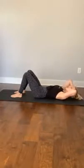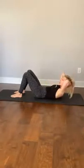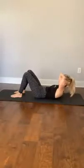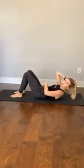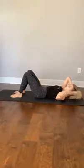So as you lift up, I want you guys to focus on getting your shoulder blades lifted up off the mat, as opposed to just crunching your chin down in towards your chest. Use that big exhale as you lift up. The deeper you exhale with pretty much all exercise, but especially Pilates, the more you're going to feel the work where you're supposed to, so in this instance, your core muscles.